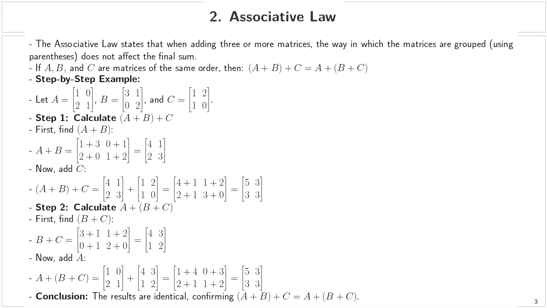Now that we have established that the order of two matrices does not affect the sum, let us move on to the second fundamental property, the associative law. Having seen how we can reorder and regroup matrices, we will now move to the next slide to discuss the existence of the additive identity, where we introduce the concept of the zero matrix.